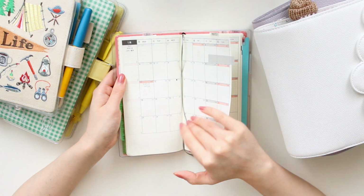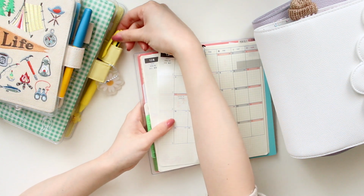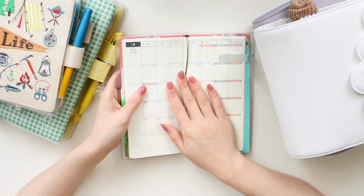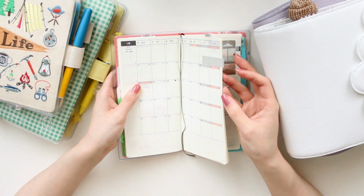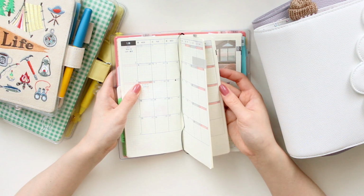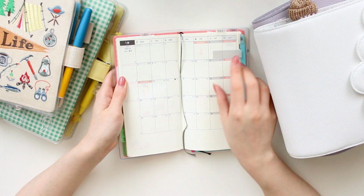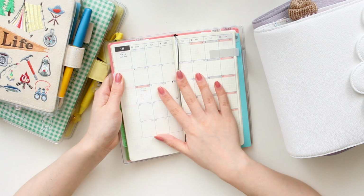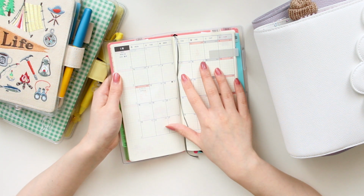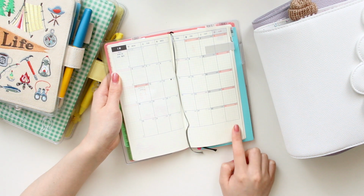It's going to be mainly just pen. I'm probably just going to be using the Hobonichi pen, like this one, the Uni Jetstream pen in here. I might even do some color coding depending on what card I'm using, or if I'm making payments and stuff like that. So those things I'm going to be able to track in this monthly. Even though this monthly is quite small, it is very, very mighty, and I can fit a lot of information in here.